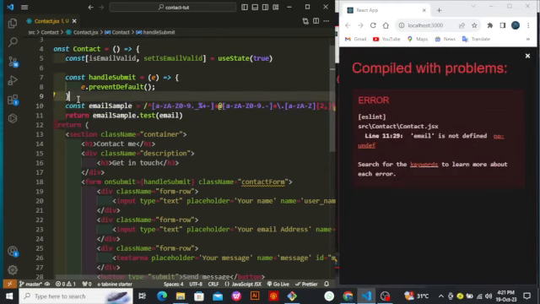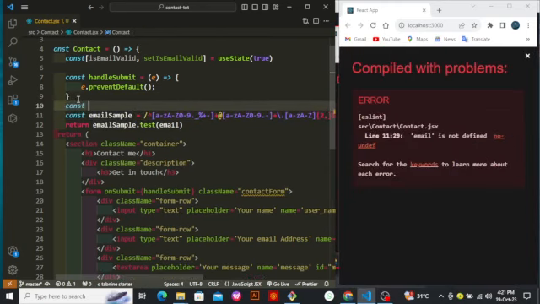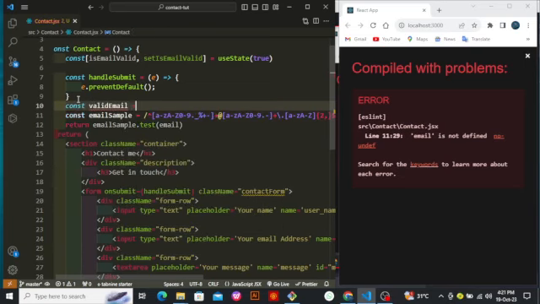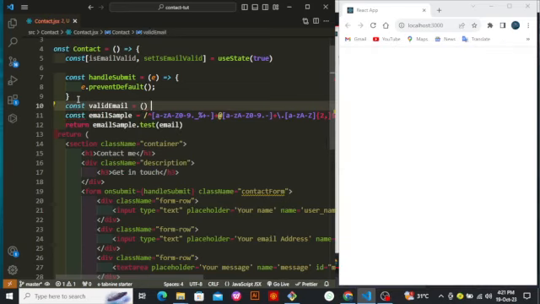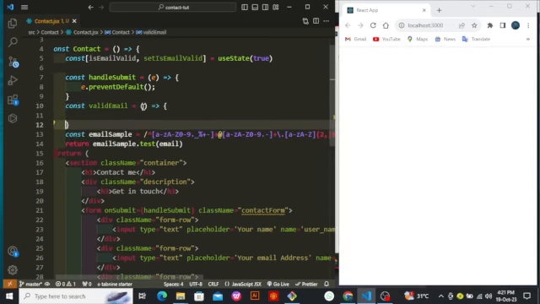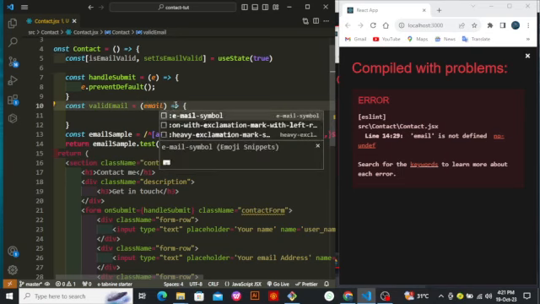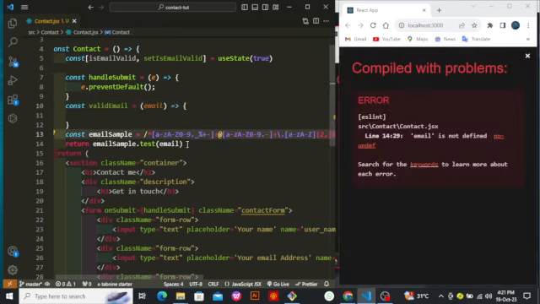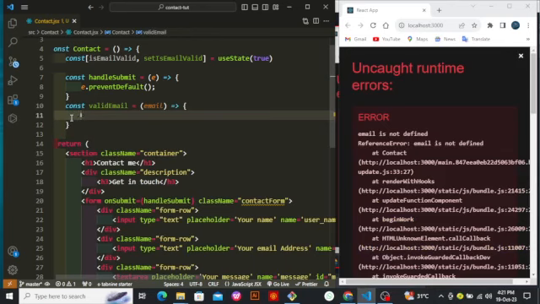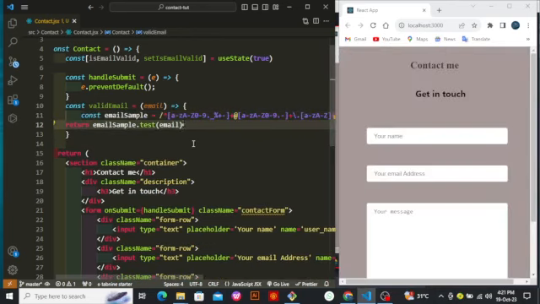So we need to create a const validEmail, and inside there we are going to pass the parameter email. So I'm going to just grab everything here, let me const, then paste it here. So we're done with that.